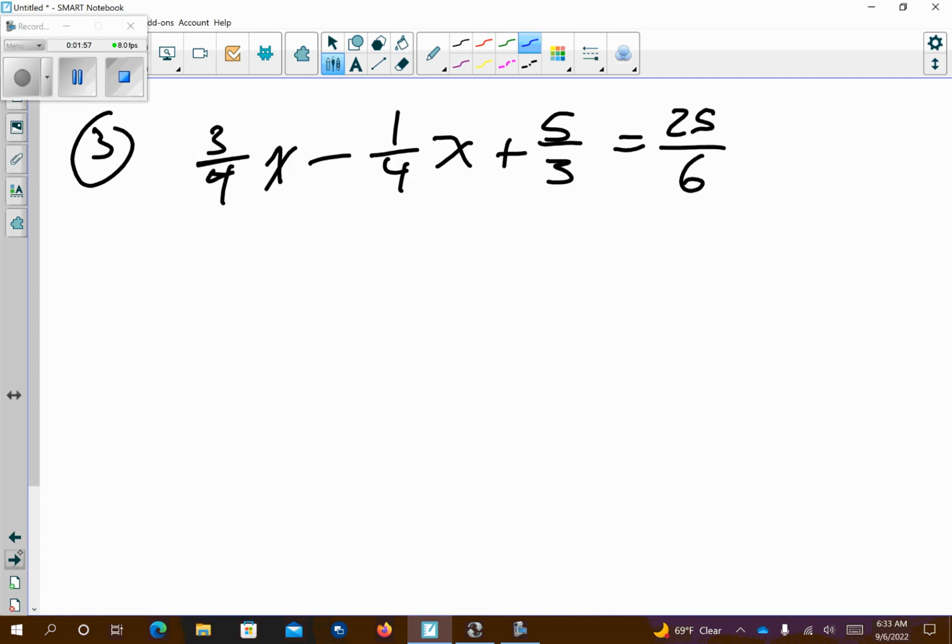Number 3. All right, on this one, we want to look really well. Just get a highlighter. I have a 4 for a denominator, another 4, a 3, and a 6. So let's think about what is the smallest number that 4 goes into, and 3 goes into, and 6 goes into. So the answer is going to be 12. Okay, and remember 12 and 12 over 1 are the same thing. So I have the 4 different parts of this problem. So I multiply each by 12 over 1, and I'll reduce the fraction.